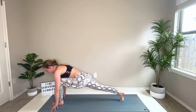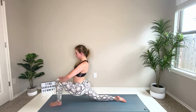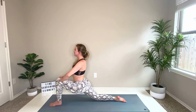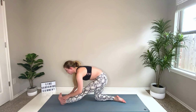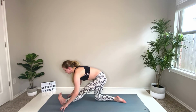Great. Back knee drops down, low lunge. Uncurl the toes and bring your hands to the top of the thigh. Very nice. Set it back. Half split. Pull the toes back. Remember, so your heart reaches forward, your toes pull back, fingertips rest on the floor.